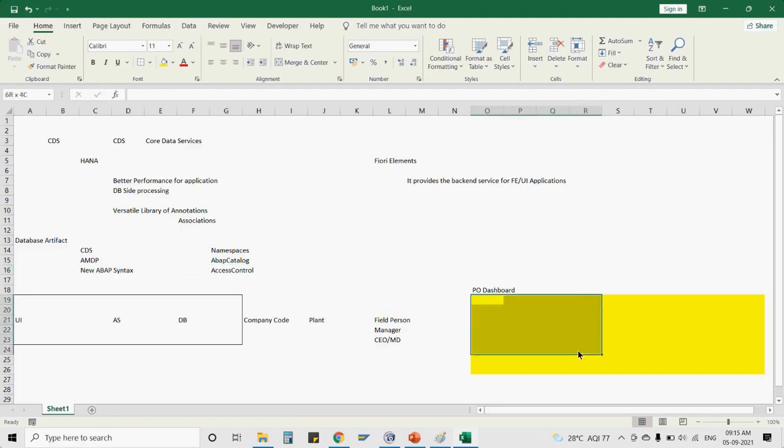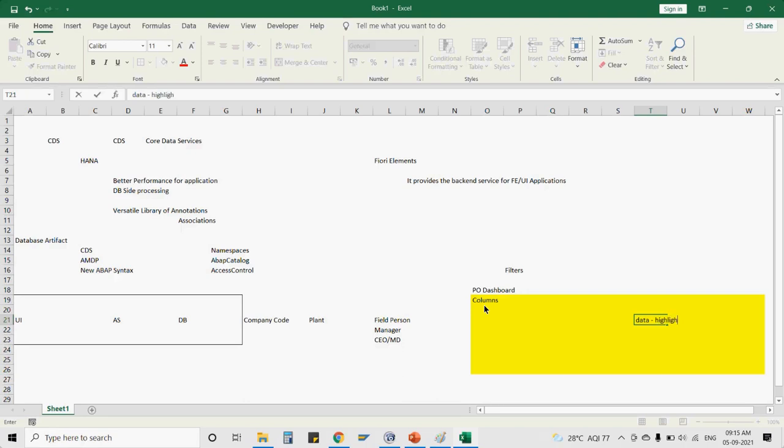But my Fiori application won't look this plain, right? I need certain columns here and certain filters here. For important highlighting, in terms of Fiori elements, we should be able to provide multiple levels of criticality to the data.